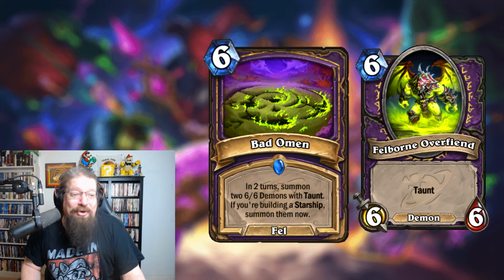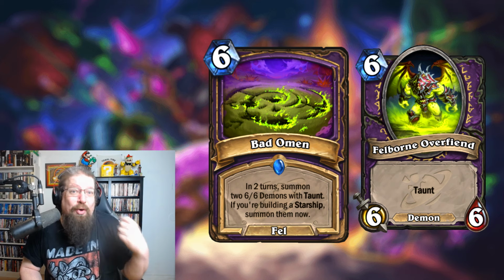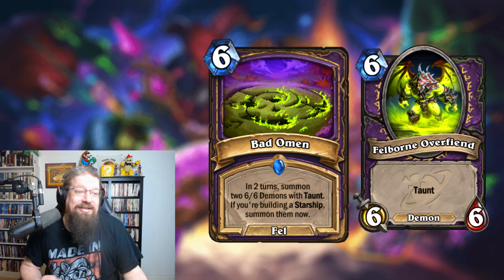And again, a card you absolutely, I don't think, would ever play in a non-Starship deck. The thing is, you just have to be building one, but your Starship pieces are all much cheaper than Bad Omen. You're a Warlock, you shouldn't have a problem finding one by like turns 5 and 6. Just seems like an incredibly good card to me. I'll give this a 4 out of 5 as well. Again, it's only for Starship decks, but still, that is pretty darn insane.